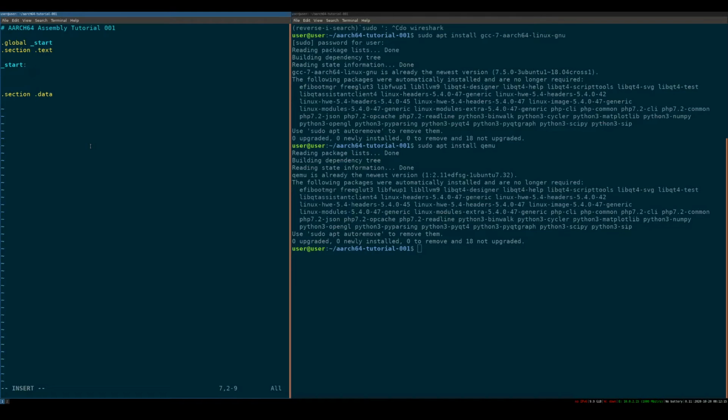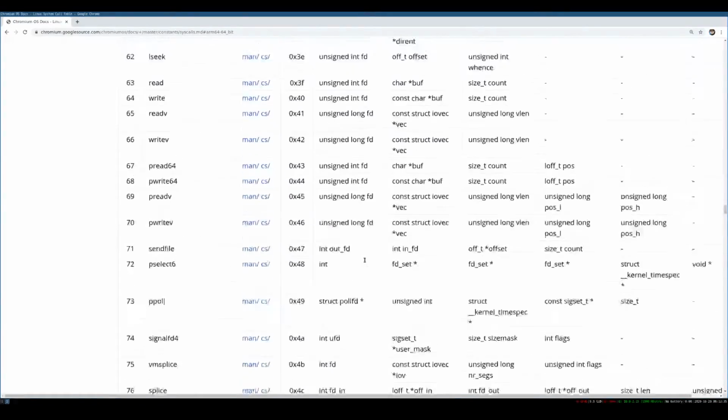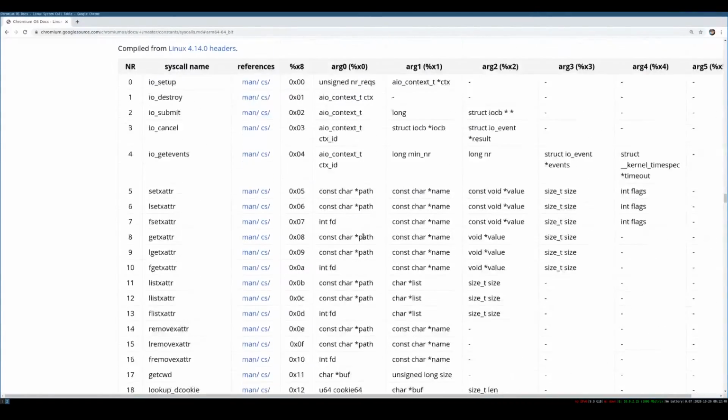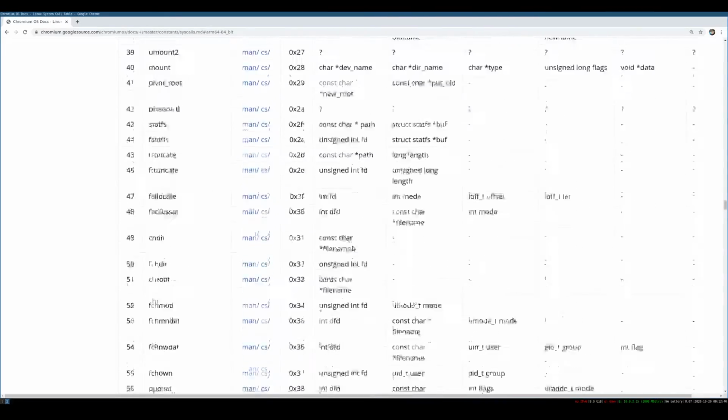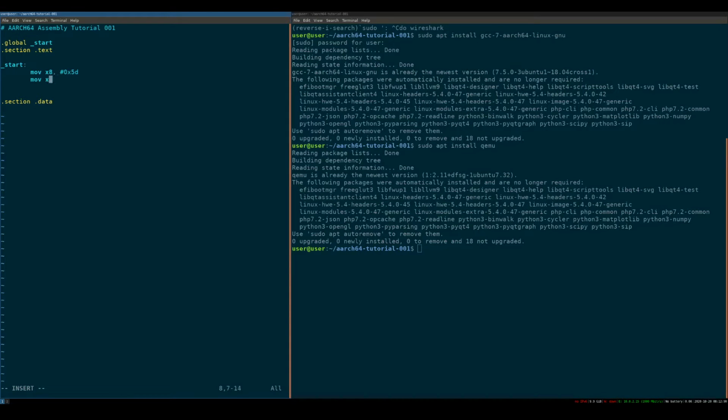So how do we set up a system call, right? What did I say before? The system call number gets put into X8. So move into X8 the value 0x5D. And then what are the arguments to our system call? Well, the error code, right? What it returns. And that goes into X0. Great. So we'll return 0x41. And then how do we invoke the kernel? How do we ask it for help? We say svc #0, boom.